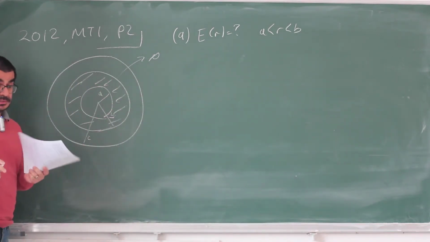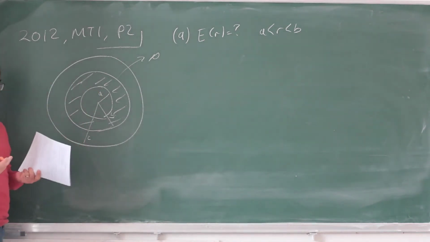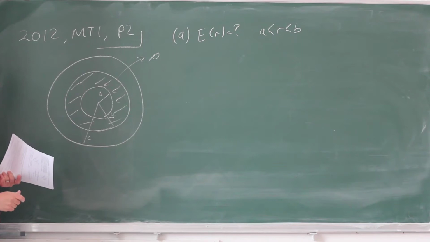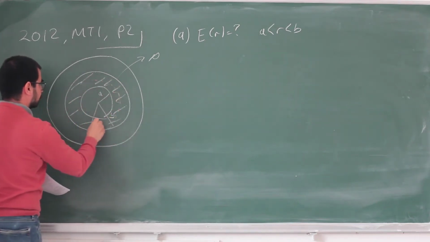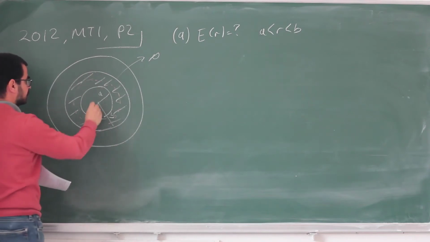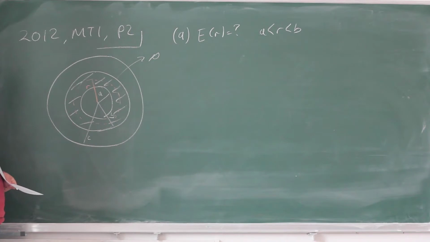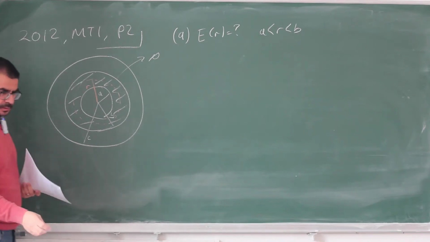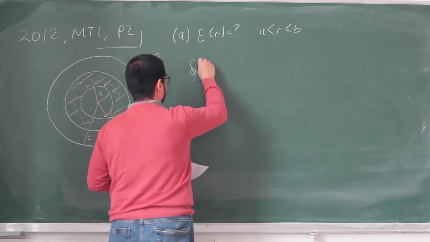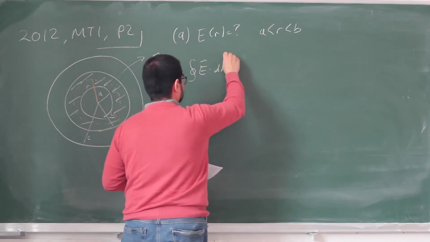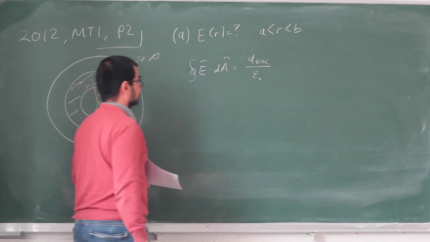Now, they're explicitly saying using Gauss's law, so we cannot do any tricks, we cannot apply Newton's theorem from gravity and so on. We have to be honest here. So what we do is draw a hypothetical Gaussian surface of radius r to find this. And we just write down Gauss's law in this case: the integral of E dot dA is Q enclosed over epsilon naught.